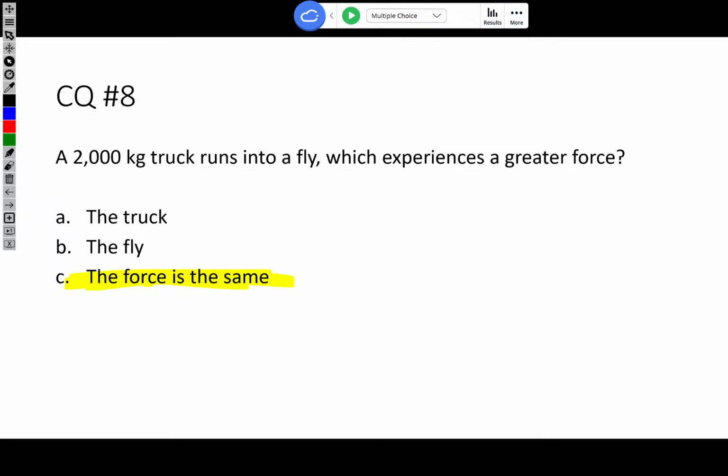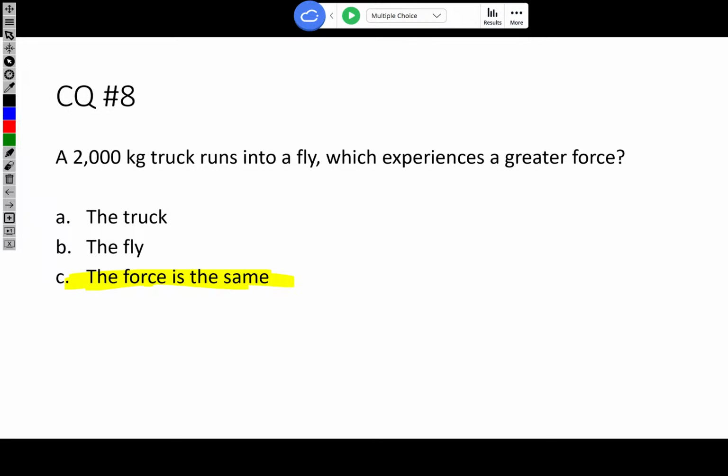For every force, there's an equal and opposite force. It's probably something you might have heard in middle school or high school, and so that might have given you the answer. But let's look at the reality. The fly gets decimated. We all know that that's the case. So what's up with that? I'm telling you the force is the same. That is the right answer. They both experience the exact same force. But why does one die and the other goes on with its life as if nothing happened?